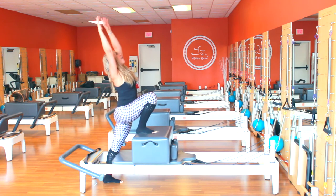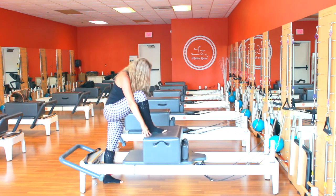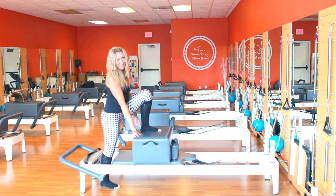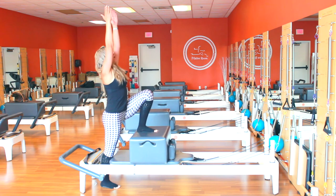Up nice and tall. Great. As you know, I do not like to do static stretches in the beginning. I keep it flowy like this. So now we're going to switch leg. Here we go. Same thing. First one, nice and tall, abs tied.